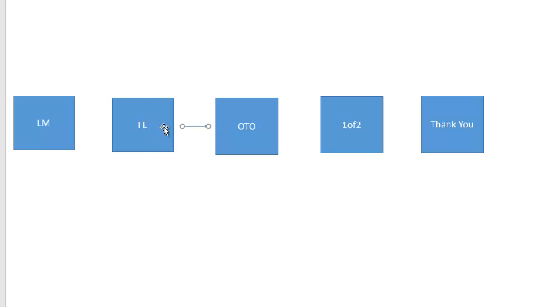So they buy the front end version, then they get shown the OTO version. Now if they buy the OTO version, then after they pay on PayPal, they'll be redirected to step 1 of 2. Again, this is all based on you having your payment button set up properly to redirect to this page. And I'm going to be showing you how to do this, so don't skip the video just yet. Okay, so they buy the front end, they get sent to the OTO version, they buy the OTO version, they get sent to 1 of 2.